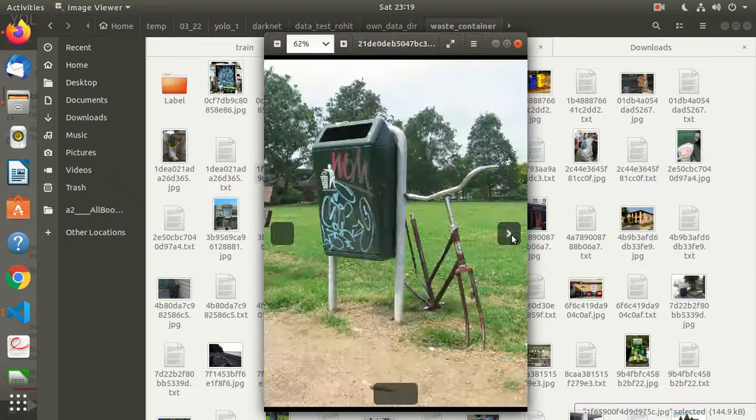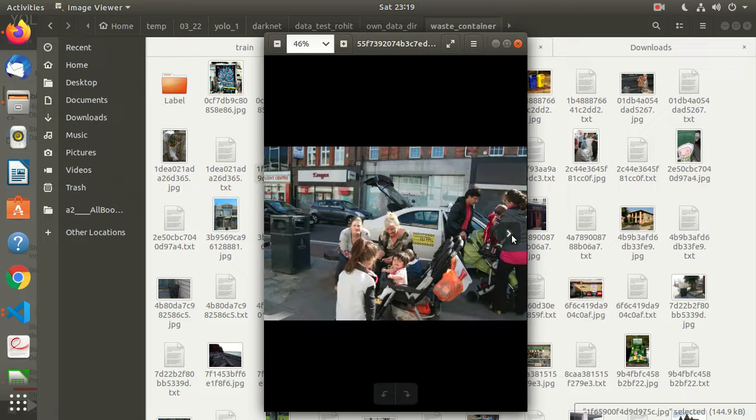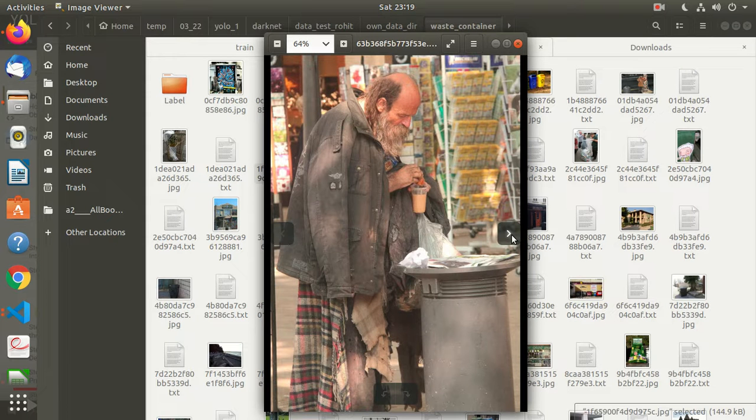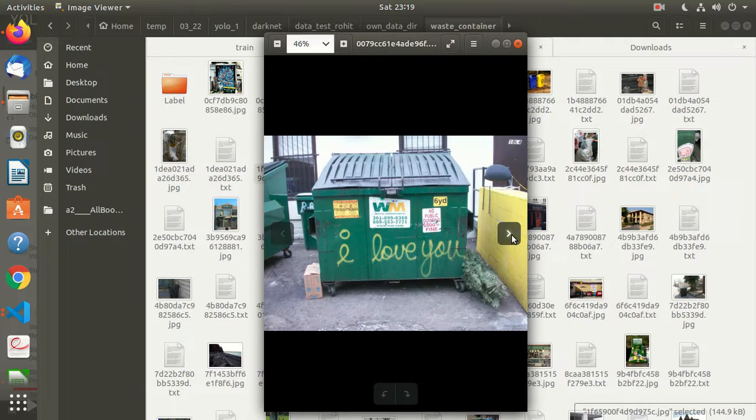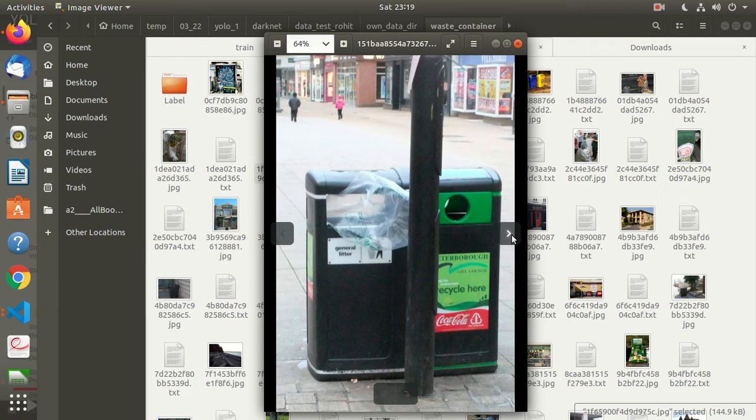And then there is this option of having a train set, a validation set, and things to that effect. So right now it will just be a train set as far as I am concerned. I will not go beyond a train set, and that also just 100 files to begin with. Then let me see what can be done.